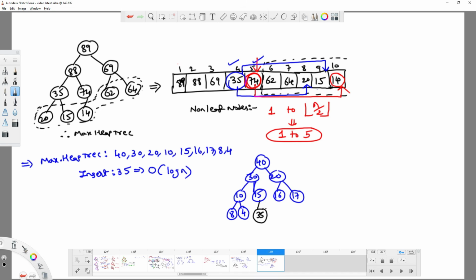Then, can you do that? Can you find out its parent? How will you find out its parent? If you observe, for every node we have exactly two children. We are discussing a complete binary tree, right? Definitely, it is having two children. So the parent you can get with i by 2. The parent node of a node you can get with i by 2.